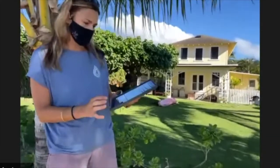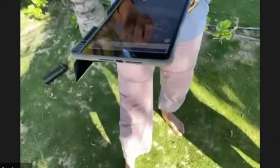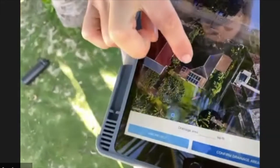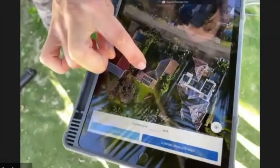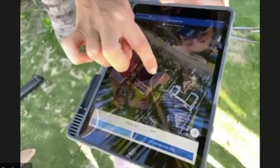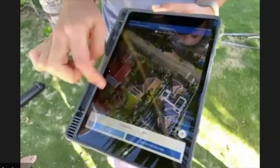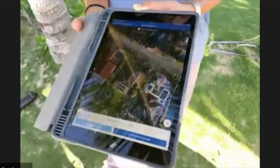Now we're getting to the drainage area part. So maybe I can let one of you guys give it a try. But you see how the roof area, let's pretend our downspout was in this corner. We would be walking around the house to see how the gutters might be. Is this gutter going that direction or this direction? You can see how the shape is essentially like a watershed. The roof is like a little mini watershed. When the water drops on that part of the roof, it's going to want to stay in this area of the roof. It's not going to jump over there, right? Yeah. So you have to walk around, but also look at the shape of the roof to see which part is going to your downspout. I don't know if someone wants to just give it a try if you've never.